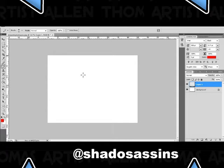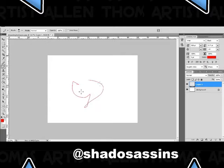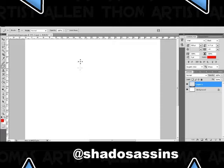So to start off with, I'm going to zoom in and start drawing a hand. The first thing I'm going to do is just create the base for the hand. It's about to be done really simply and really quickly. You may or may not be this fast, you may be faster, it'll take time, you just gotta practice.